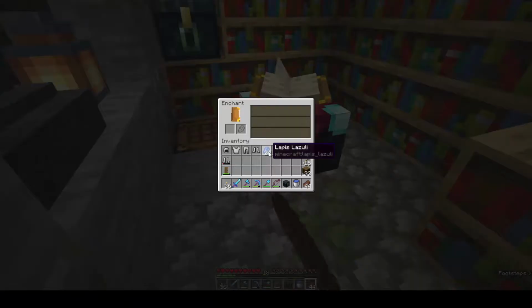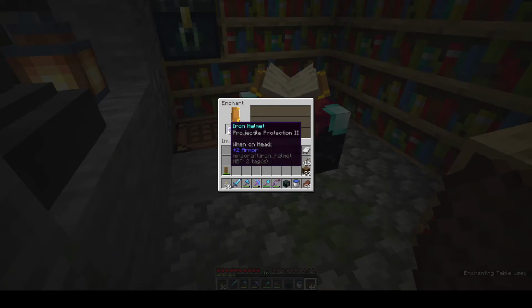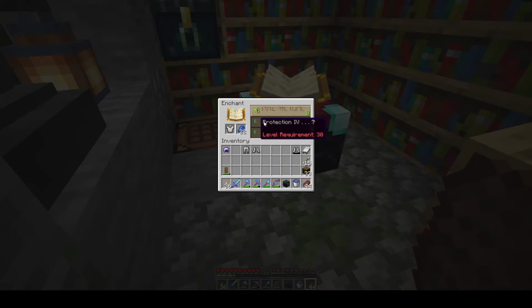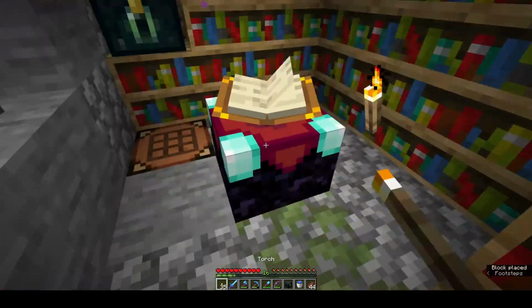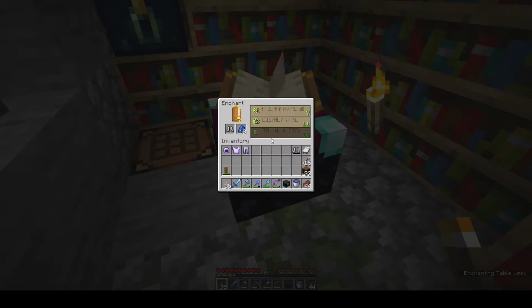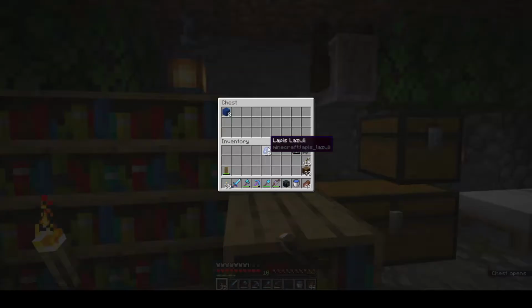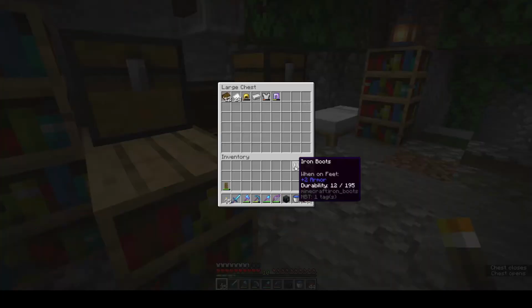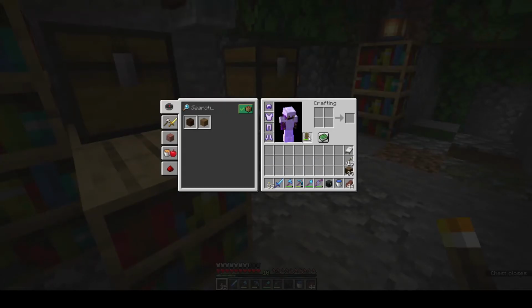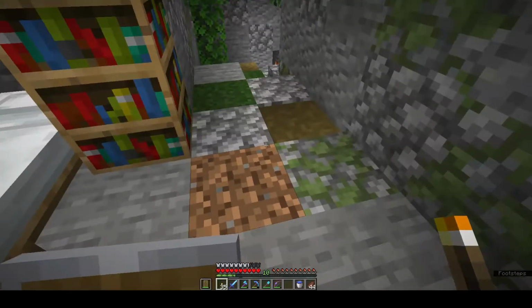Right, back here at the enchanting setup. I've just made myself a full new set of armor, because that's not looking good. I found a big ravine just out the back, and I'm going to put some very basic enchants on here. Not got a lot of levels. What we can get: protection 2 will do, unbreaking 3 will do, and that final one, depth strider 1, that's fine. A little bit of enchanted armor. Gear, got food, got wood, my ender chest to take with me.